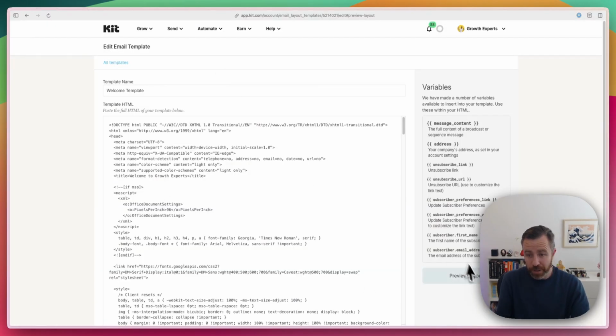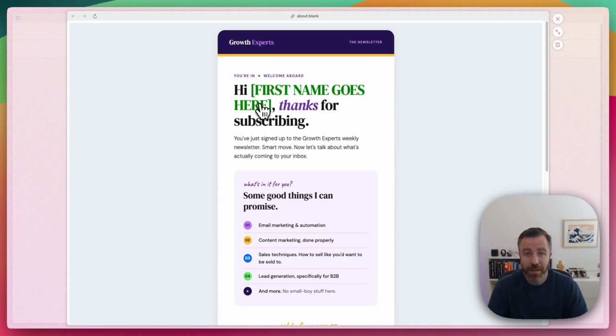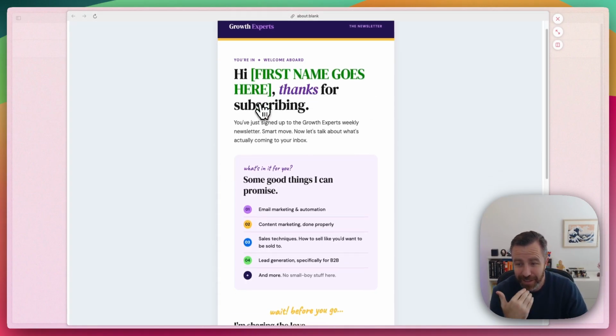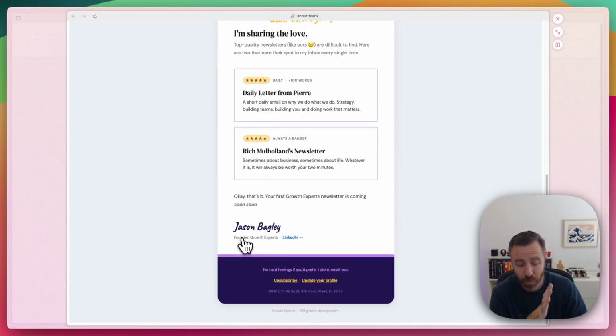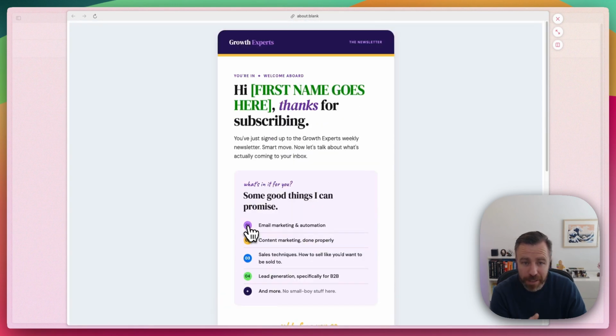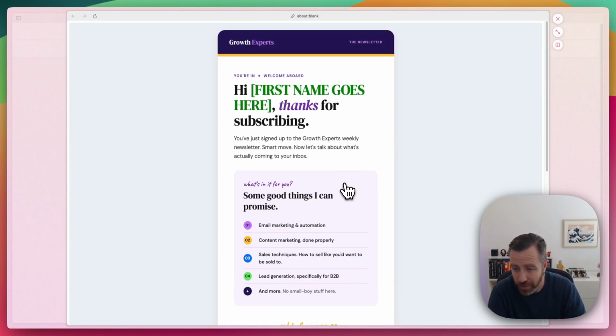I pasted this template in here, and if you hit preview layout, here is our designed, fully functional kit.com welcome template. There are probably some tweaks I would make, but this is what I got to in like 15 minutes of work. Right? And I think it stands out. It's completely unique compared to the templates that you can probably pull inside of kit.com, for example. I mean, they're so average, right? But this is unique to us.